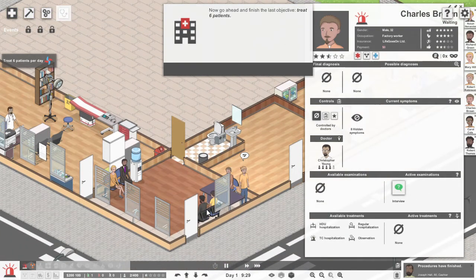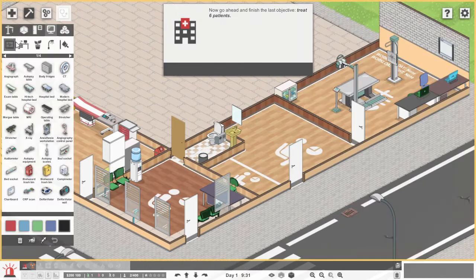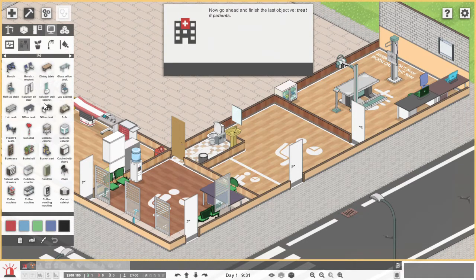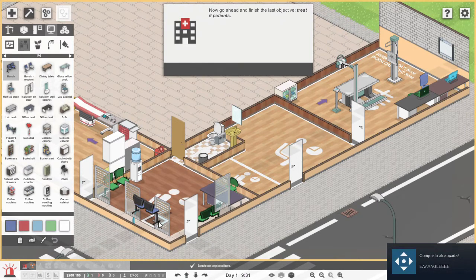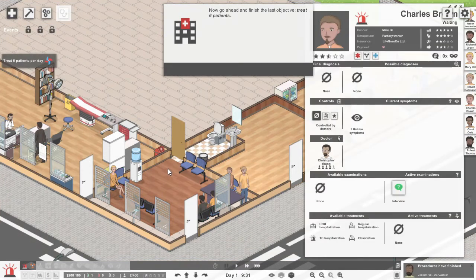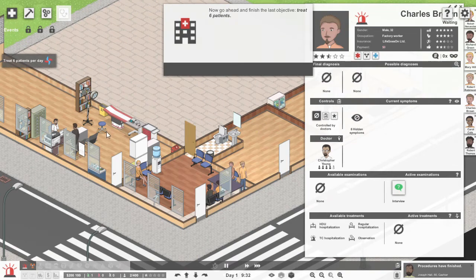Next. Okay, I noticed that I don't have enough chairs for them to sit, so they actually sat on the... Okay, let's try and change that at the very least a little bit. More chairs. Here, let's put a bench. I don't know if they would be able to access the bathroom if I put a bench over there. So yeah. Okay. I think this should help. And then this guy's stuck here. This should be interesting. Let's see if I break the tutorial.